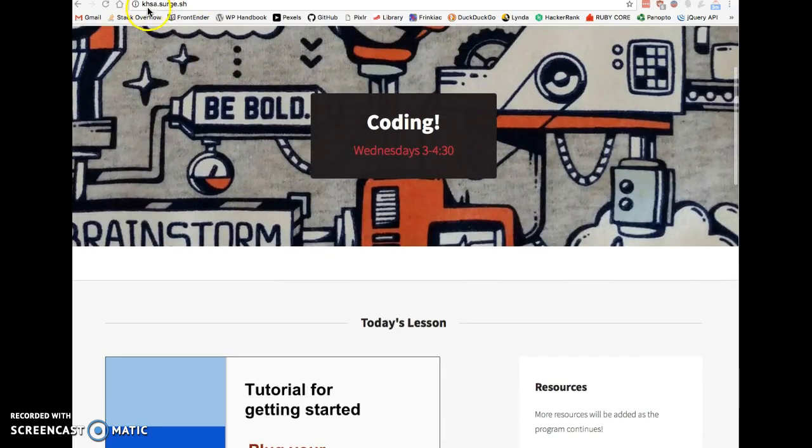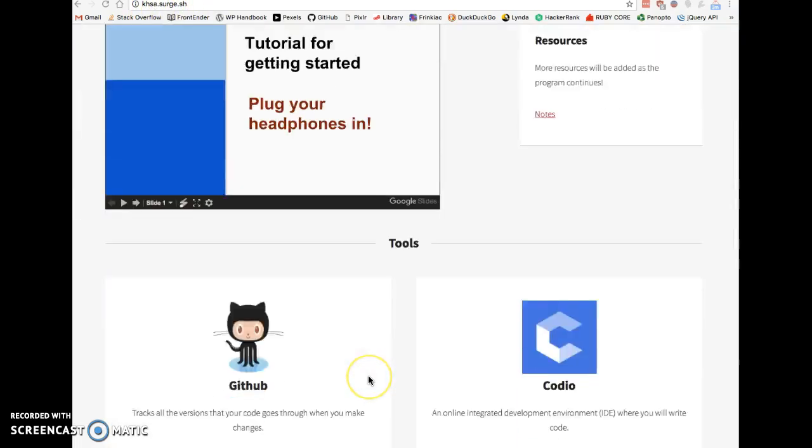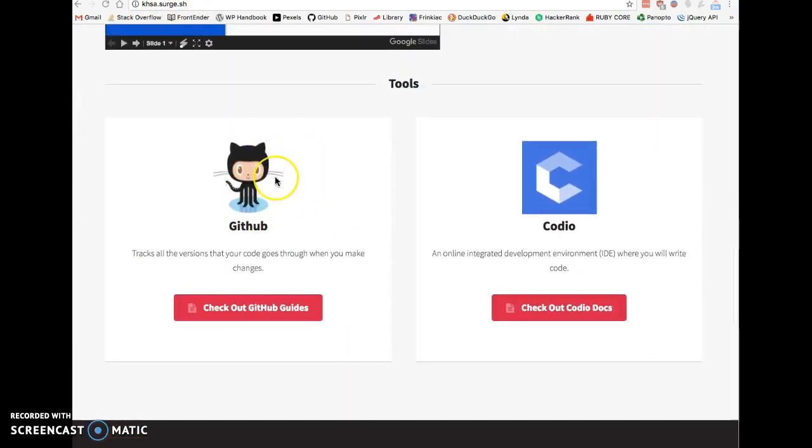Okay, first thing I want you to do is go to your program website. This tutorial is not going to focus on GitHub. We'll work on that next time, but remember that GitHub is where you store all your code online, just in case you want to go back to an earlier version. Log into GitHub anyway, because once you log into GitHub, then it's already connected to Codio, because we did that during the first session.